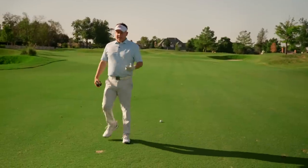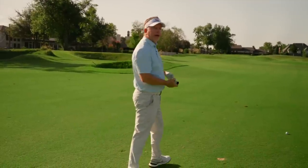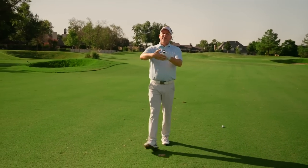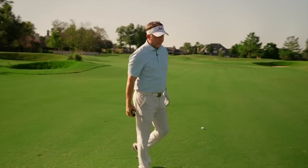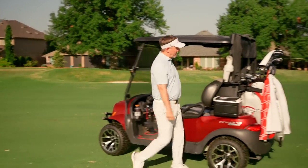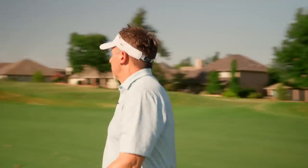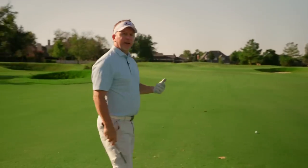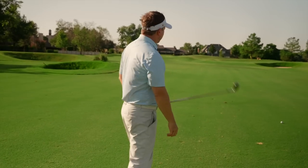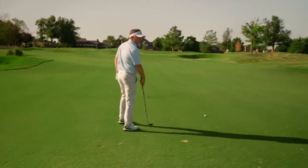I got 116 to the flag. Pin's on the front. I'm gonna check the front slope of the green — 97 to carry to that edge. So basically 97 to get over that little hump, 116 to the flag. I hit a wedge 128, so I don't really have that shot. I would rather be a little past the flag than landing it short. It's into the wind, so I'm gonna take this wedge that goes between 125 and 128 and hit an easy wedge — try to flight it in there about 110 yards.